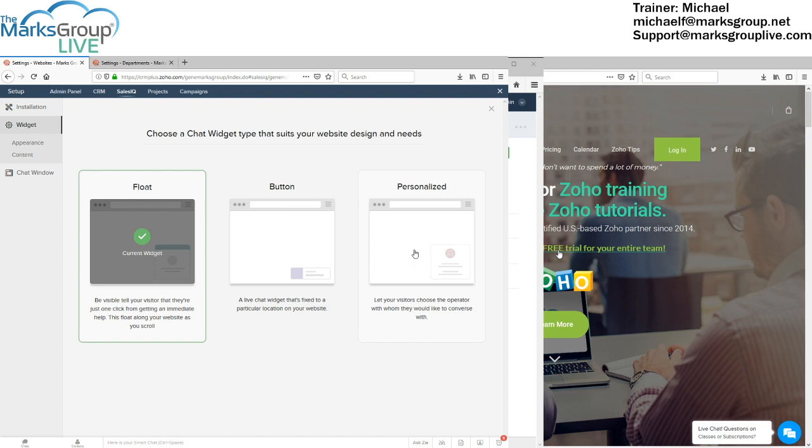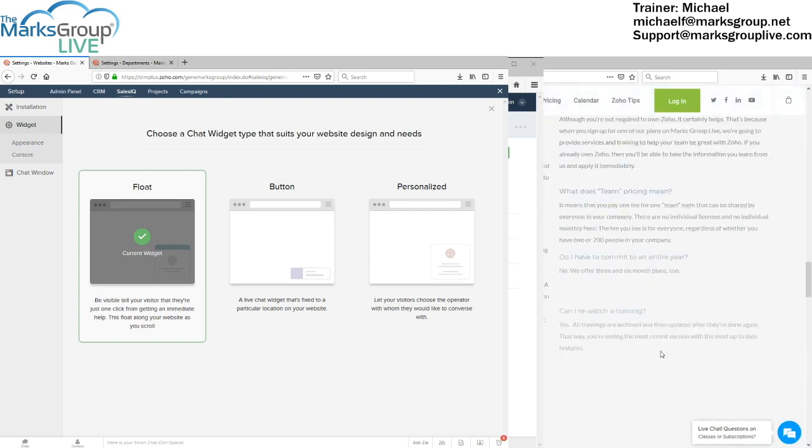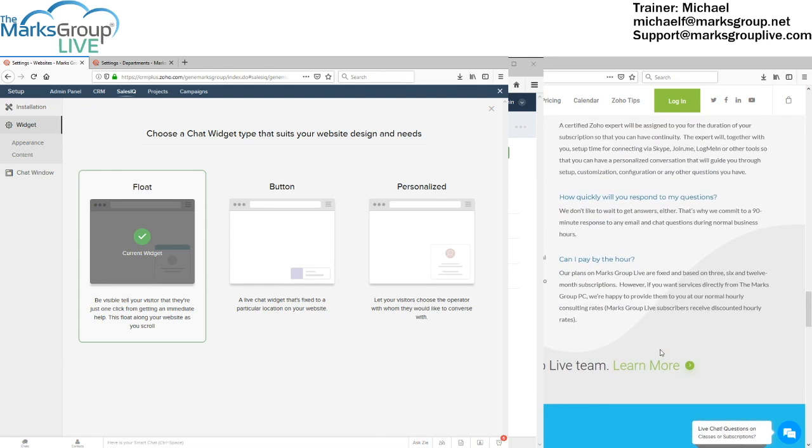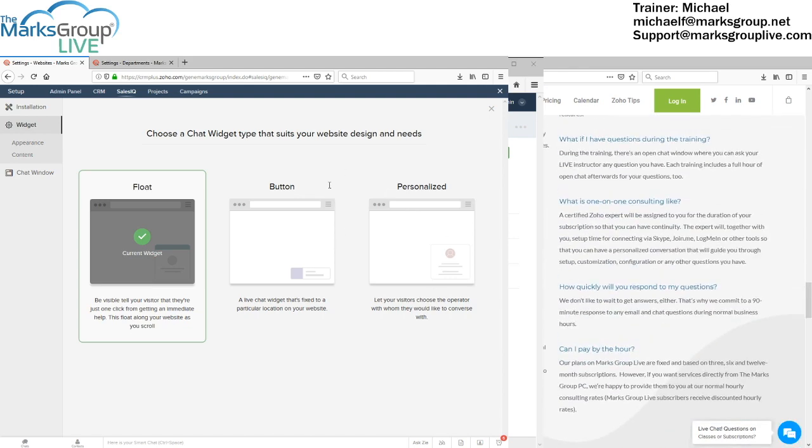So this is simply how the widget looks on the page. Floating is okay. Just make sure it's not obscuring things on the page below. You don't want to be at the bottom of your web page and have the live chat obscuring critical information. You wouldn't want that at the bottom of your web page because it's obscuring the content behind it, and it can't be put away.